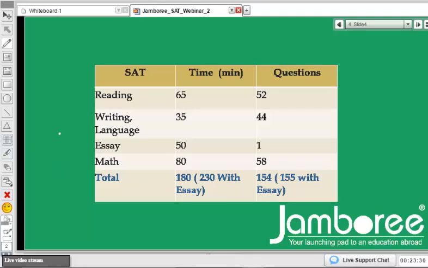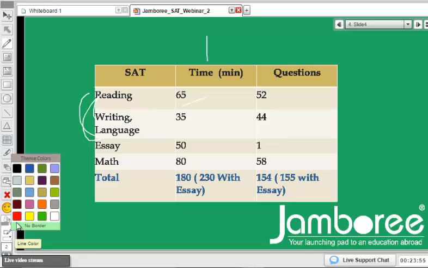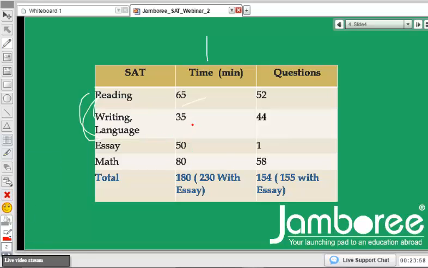So in short, if you want a breakdown of the SAT section wise, these are the two English sections. You get 65 minutes to do 52 questions, then you get 35 to do 44, right? As you can see, your strategy for the entire exam cannot be one uniform strategy, the strategy has to be different. For instance, the writing and language section is about speed. You have to know shortcuts and strategies that will help you save time. You are actually not even getting a minute for each question.